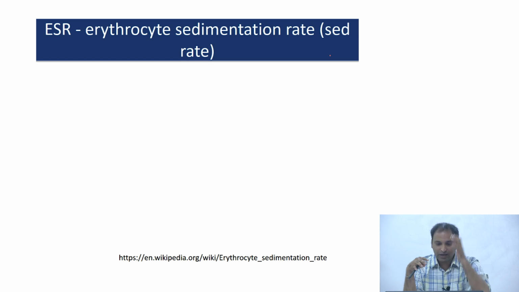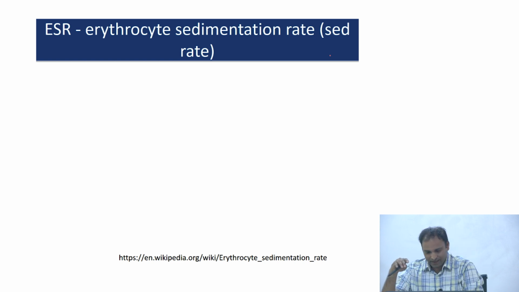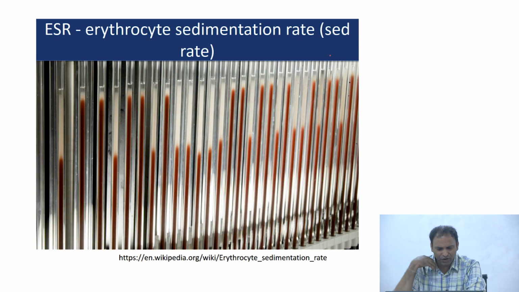So in that context, I picked up an image from Wikipedia, wherein these are capillaries which are filled with blood and made to sediment for some period of time, and you can clearly see that there's an interface between the clear capillary and the brown or reddish mark. From finding out what that interface is, I can say something about sedimentation.